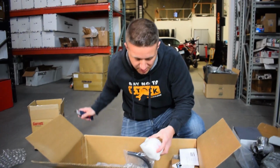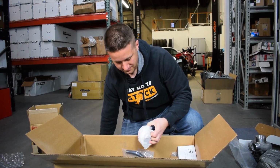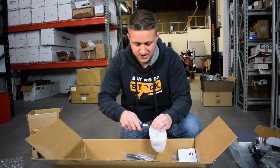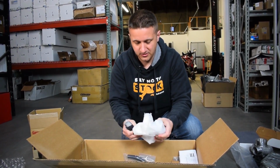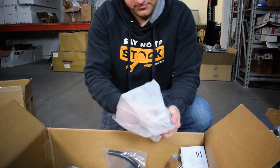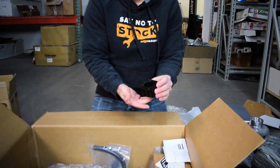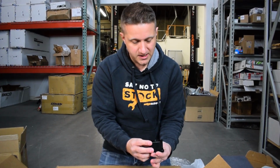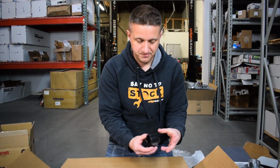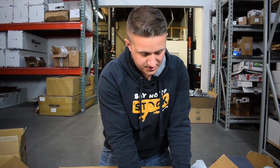Let's see, wastegate block here. And in the nature of a true unboxing video, it's going to take a little bit of time. So this looks like just an adapter of some sort to make the wastegate work. I'm not exactly sure where this goes on, but definitely looks like a nice machined aluminum piece here. It says wastegate block, so something to do with the wastegate. So there we go. Plenty of stickers.